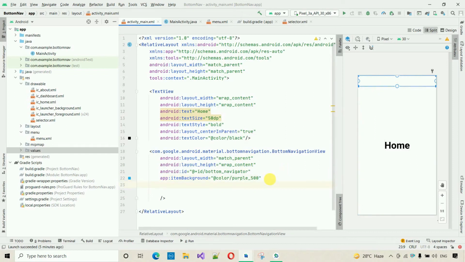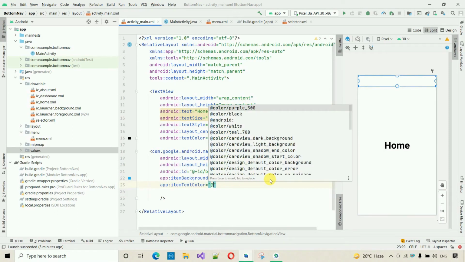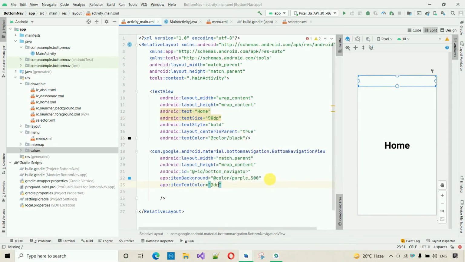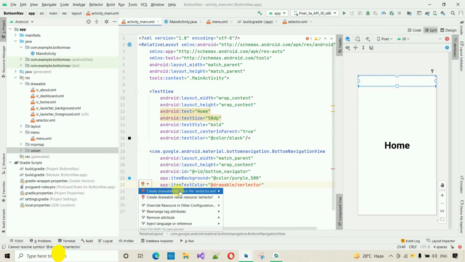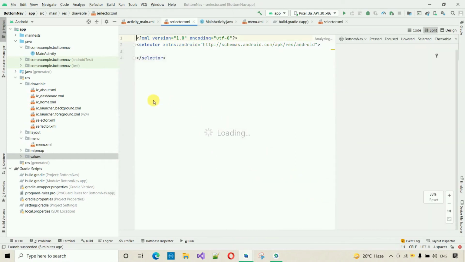And after this, I'm going to set the item text color to @drawable/selector like this, and okay, it's having some issue.